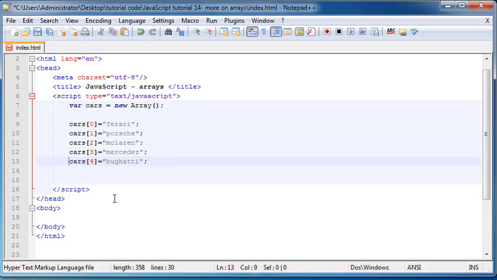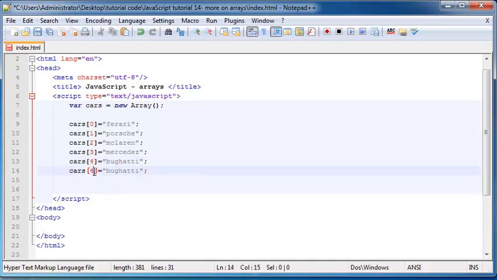So I could duplicate that line again and have 6 if I wanted to, and I guess we could probably just put in BMW or something over there. Cool. And we could carry on going for as long as we wanted, and our array would just keep adding a new element every time. Okay, so that's pretty cool. But then how do we know how many elements we have inside of our array? Like, how can we keep track of that?